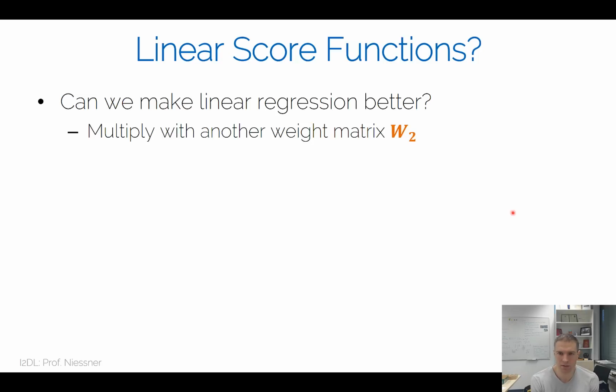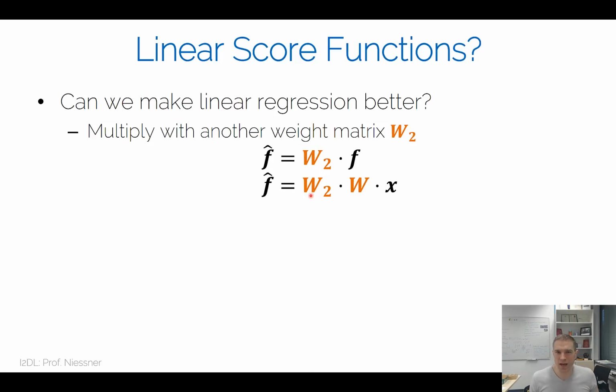So the simplest thing we can do here is think about, well, we have a W matrix of these weights of our linear model. So why don't we just go ahead and multiply these weights with another set of weights? So now we have a W and a W2. We could say, well, this is our first function, these are our outputs, and we're multiplying them again with another matrix. So we have X as our input, let's say it's our image or whatever features we have in our data points. We're multiplying first with W, and then with W2, and then we get F hat as our score as an output. Okay, so this sounds pretty good, and in principle you can add more and more W's here.